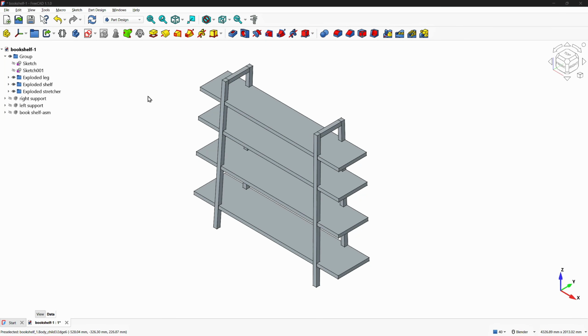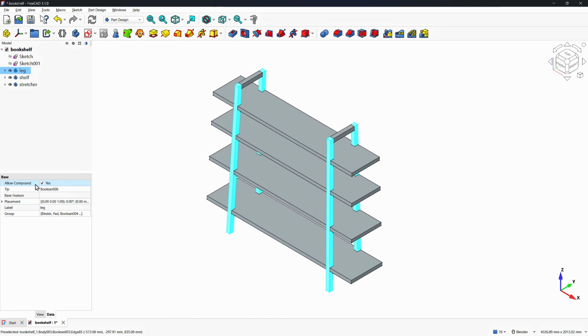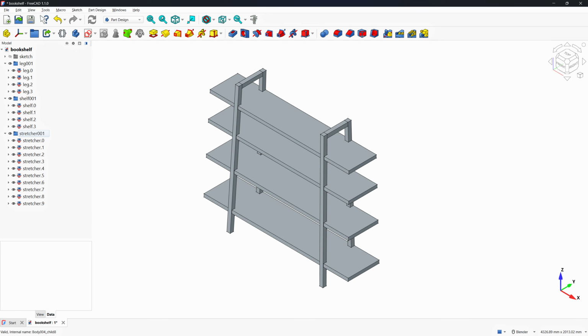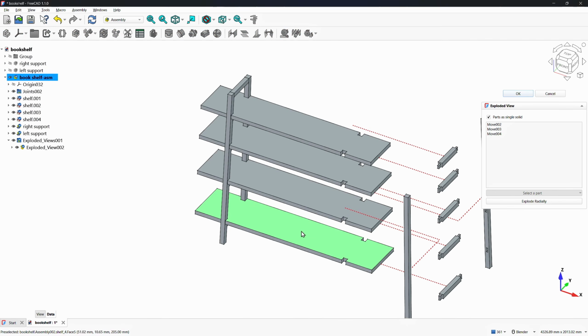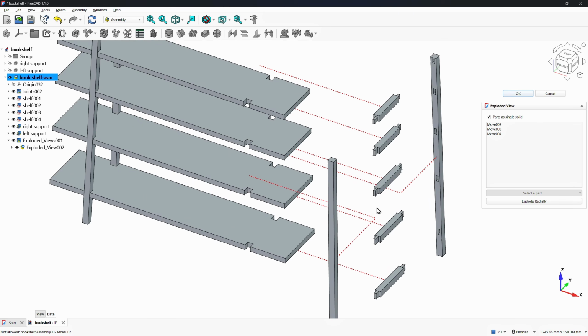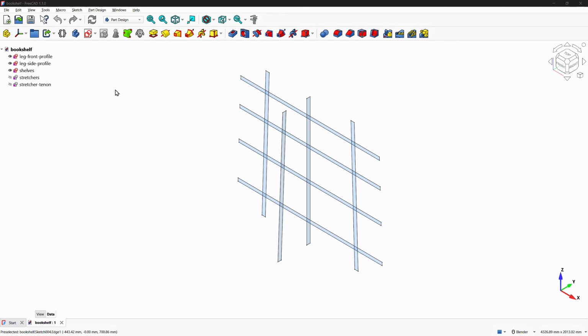In today's video, let's build a bookshelf in FreeCAD. I will show you how to create a compound body, then explode into the fitted parts, and show you how to create a Mortise using the Boolean operation. I already prepared all the sketches.